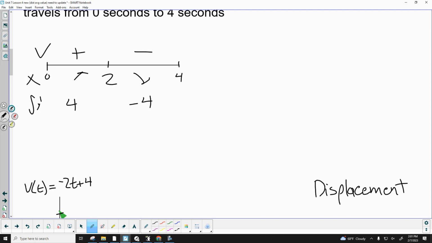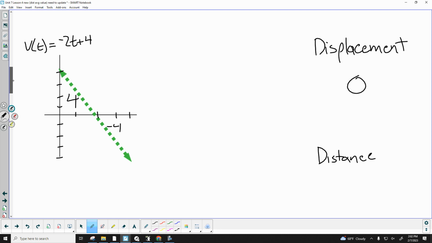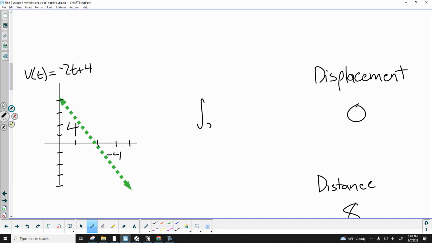Okay, guys. You don't have to know position to know change in position is 0. I go to the right 4, I go to the left 4. You don't have to know position to know distance. But if you had them, you could use them. Now, how did we find it? We looked at the overall area under my velocity. We could have also done the change in position, but I didn't have it. But if I had it, I would have gotten 0.